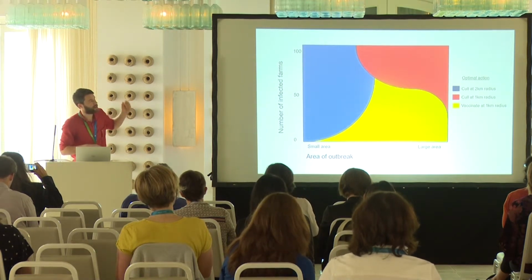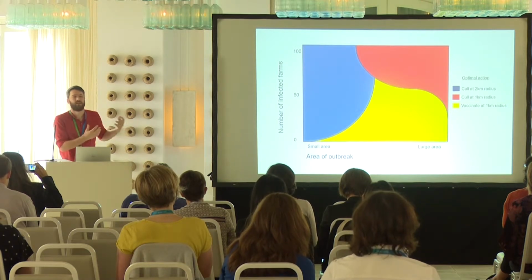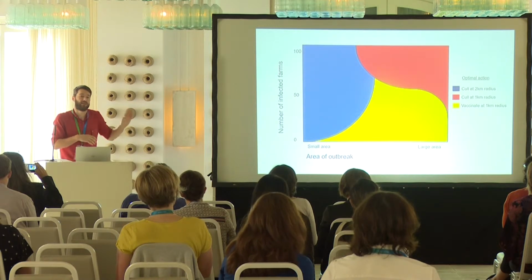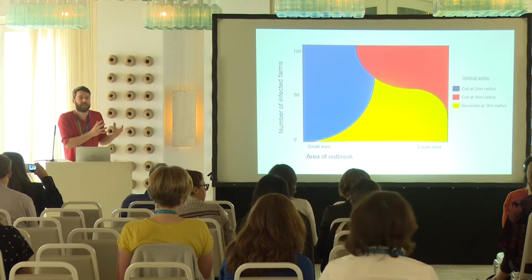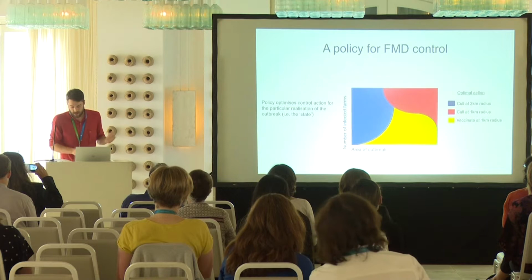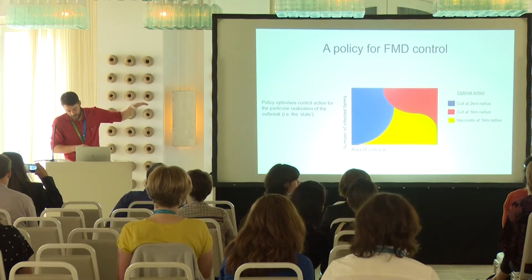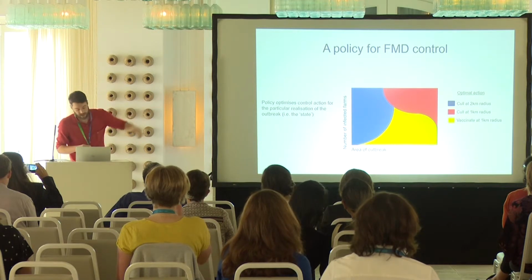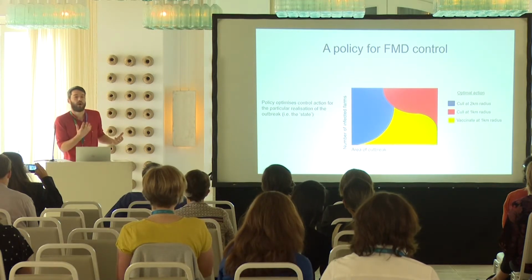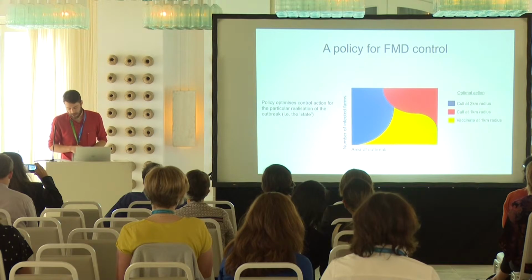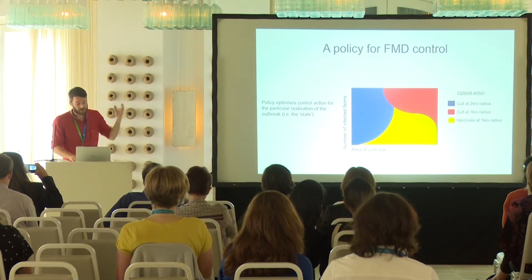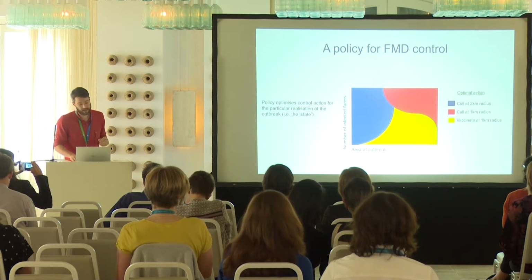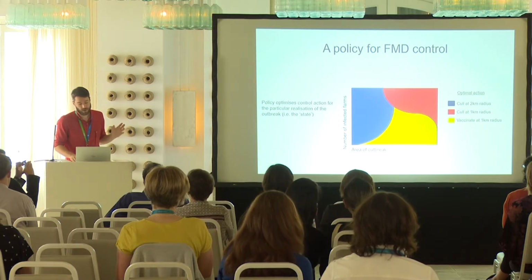And I've coloured this area with just three different colours, showing potentially three different control actions that might be the best control action to take when the outbreak is in that particular state. So the outbreak may progress through time, and as it progresses, it traverses a trajectory across the state space, and then the recommended control action may change as well. And so how do we really generate these state-dependent control policies?